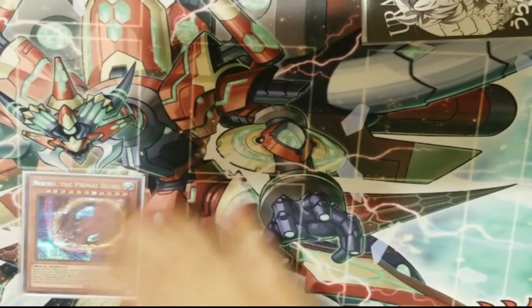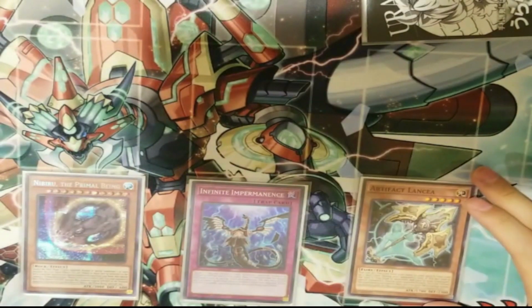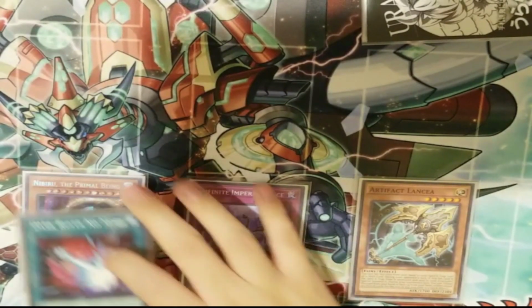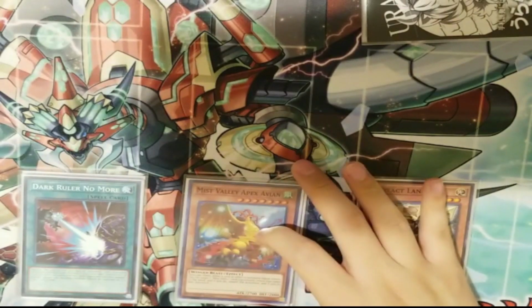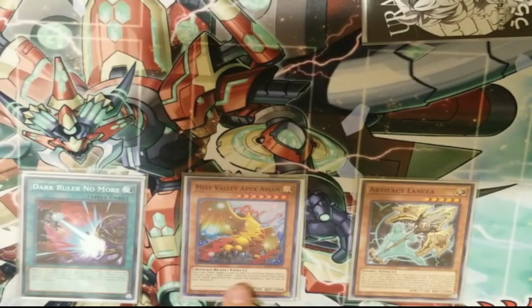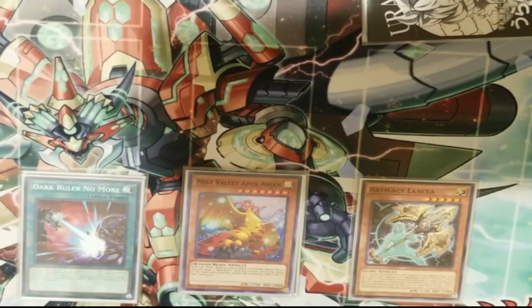We're playing the third copy of Nibiru, the second Imperm, the Lancia for the cross-out target. I am playing the Dark Ruler also, along with an Apex Avion. This is for the mirror match or just wind matches like Thunder and stuff. It's much better since the statue does nothing in those matchups for the most part. So you might as well just have something that is like an Omni Negate.